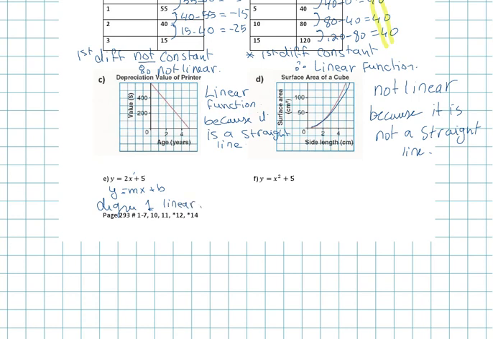Okay? What can you tell me about the second one? That's not linear. It's not linear because it's a degree 2, right? So you see the degree right here is degree 2. So it's not linear. Later on, we're gonna have to specify and say the x is quadratic. But for this question, it's just asking you, is it linear or not? And then the answer is yes or no. And why? You always have to explain why, right?